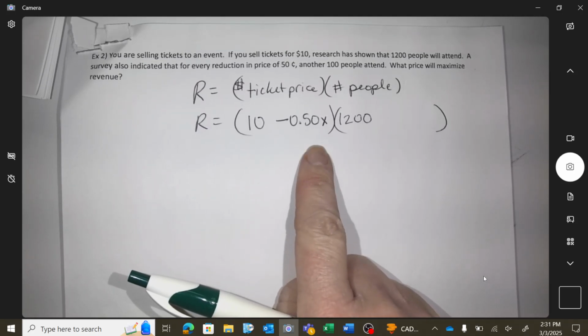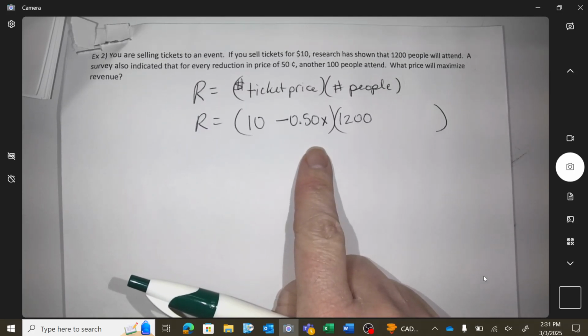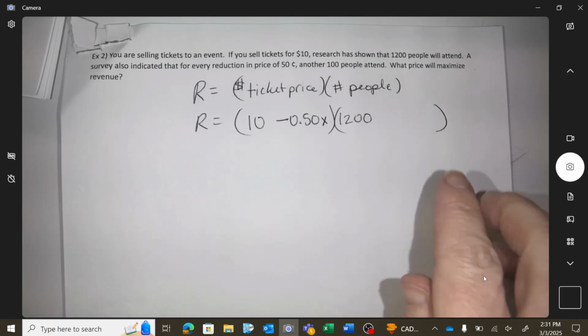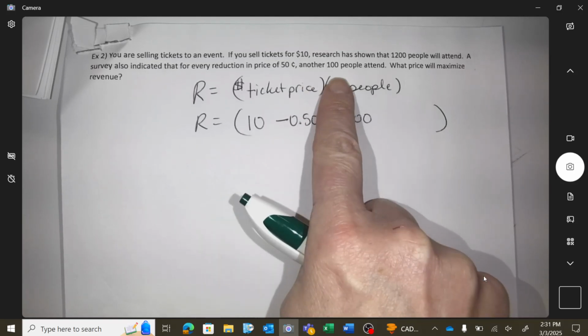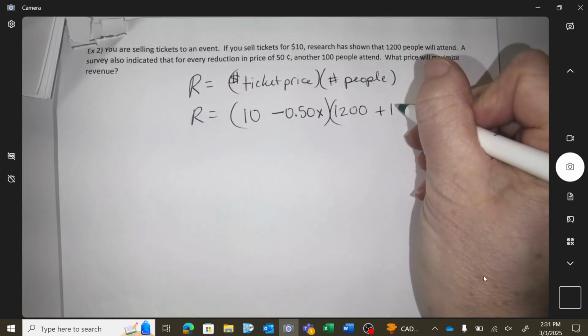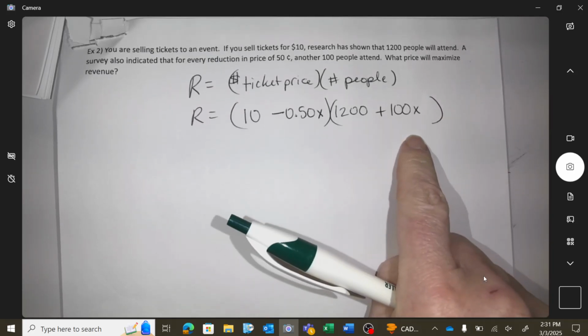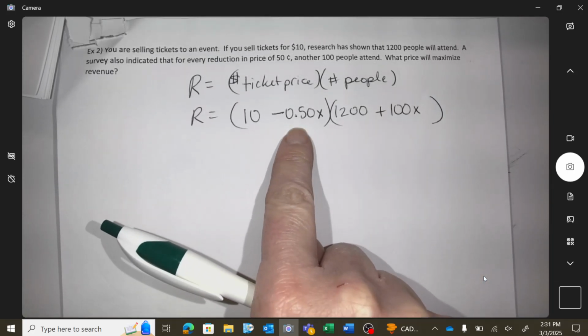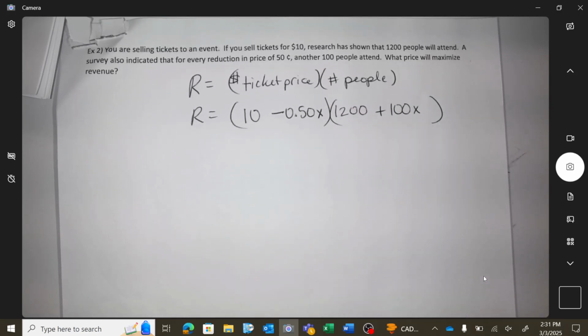Okay, I'm going to put a variable on there because I don't know at the end if I should go 50 cents or $1 or $1.50, you know what I mean? You don't know. If you were to do this though, 100 more people would attend. But again, there's an X on it because you might have done this twice. If you do this twice, this would do a 200.